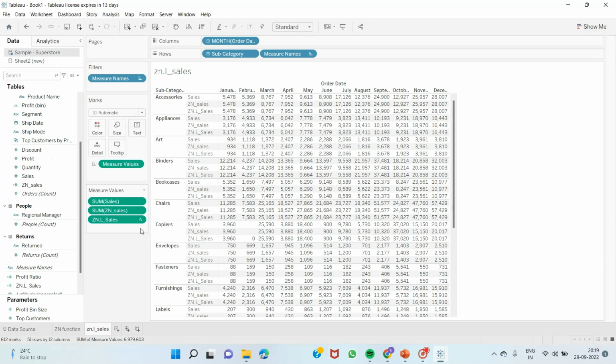In hard times, if the ZN function is not helping, or if the ISNULL or IFNULL function is not helping, then you can make use of this ZN LOOKUP function, which helps us resolve the issue to replace the blank spaces or null values with 0. I hope you learned a new function here.